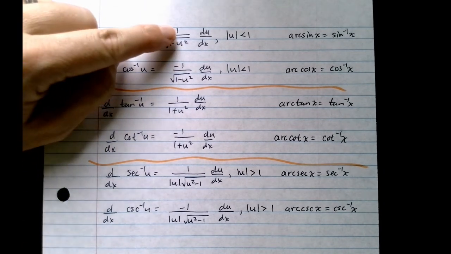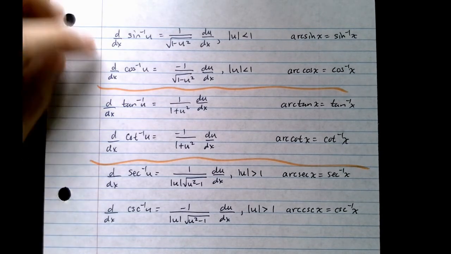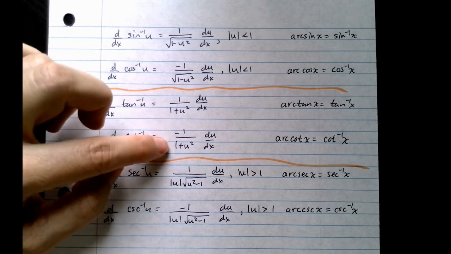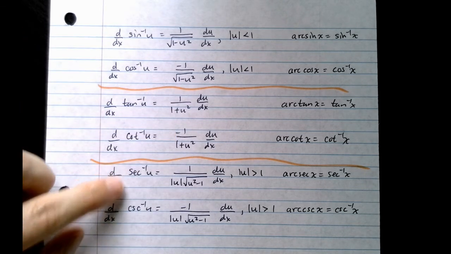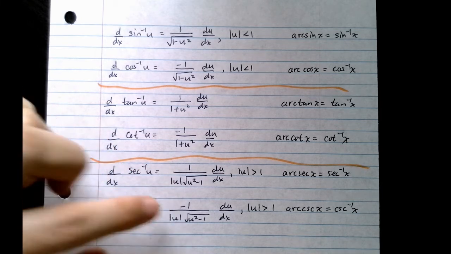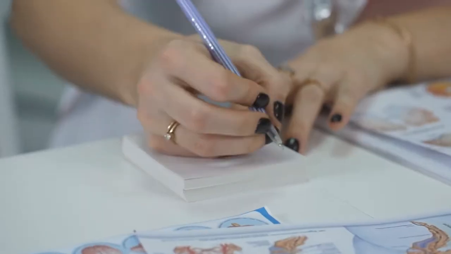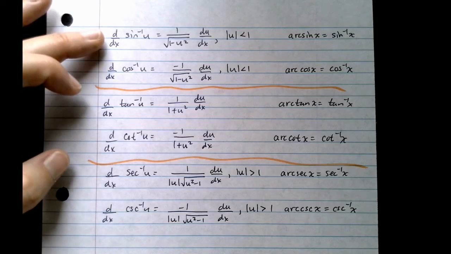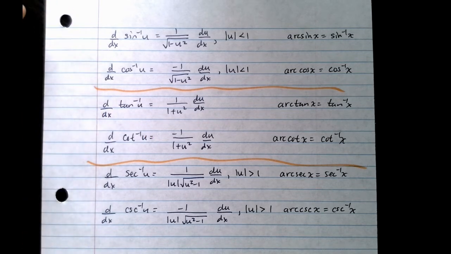Do you see how the formulas are exactly the same except arccosine's negative? Look at arctangent and arccotangent. Do you again notice the formulas are exactly the same except arccotangent is negative? And lastly, with arcsecant and arccosecant, it's the same relationship. The formula is the same except arccosecant is negative. These formulas are things that you need to make flashcards with, but if you know 1, 2, 3 of them right here, then you essentially know all 6.